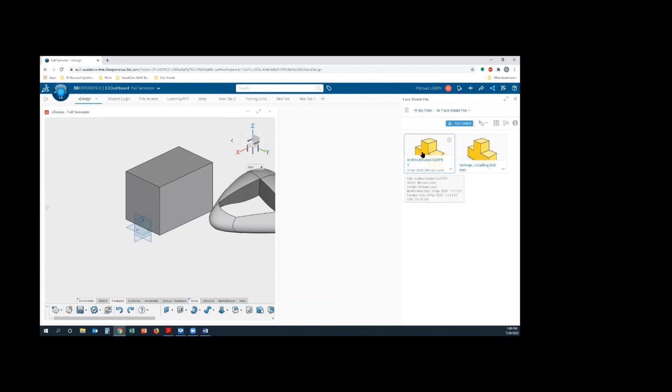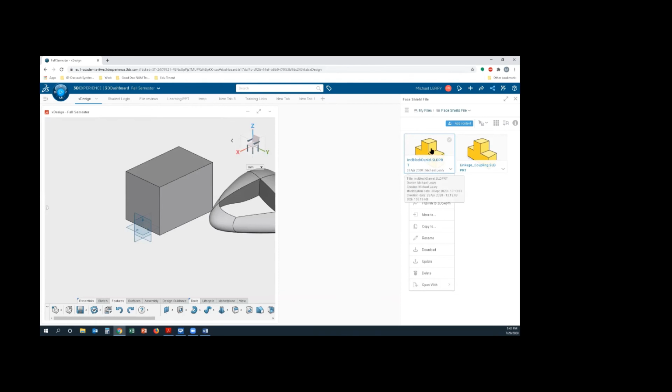And I have the file, and if I hit the down arrow, there's a couple things I wanted to show you. It gives me 3 options. If you have that connector installed and you have SolidWorks on your computer, I can click on that and it will automatically open up that file directly in SolidWorks. Or vice versa, I can have it directly open in Xshape or Xdesign.